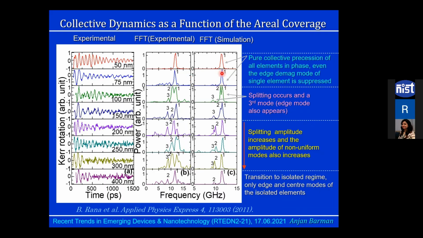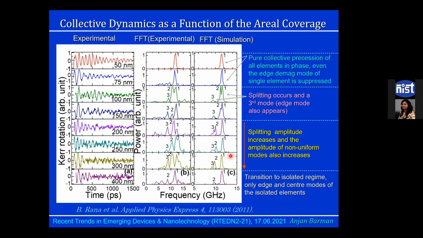completely. And even for 75 nanometer, single mode. As we go to 100 nanometer, the mode actually splits and a third mode appears. So from a single mode, we go to 3 modes. And here the mode spacings are increasing. And finally, when you go to about 400 nanometer, we start to see only 2 modes, even here. So what is happening? Why are we seeing such a strange variation in the mode structure?